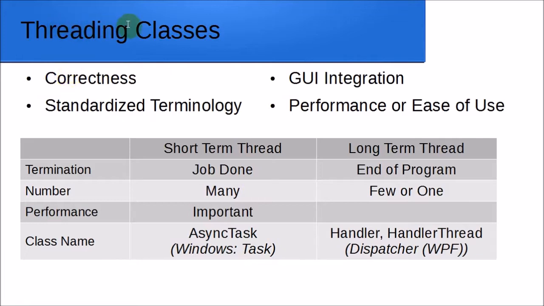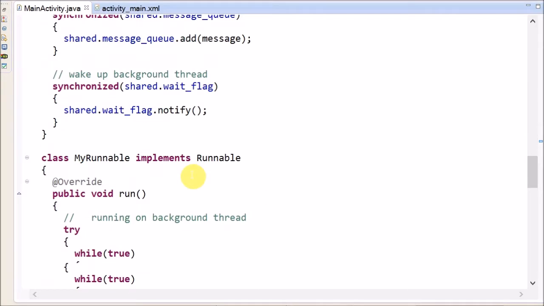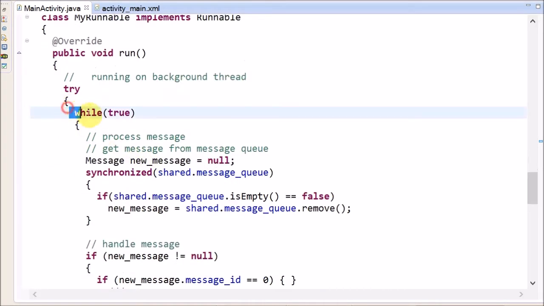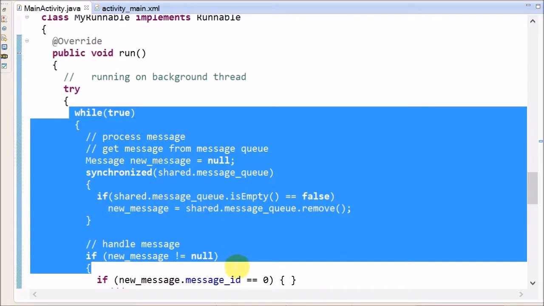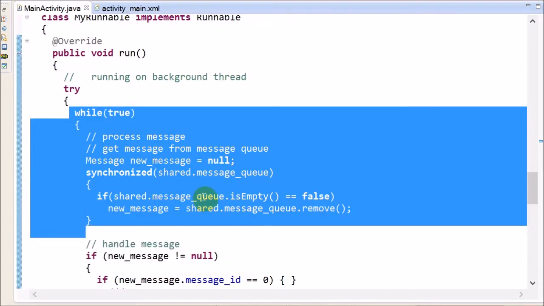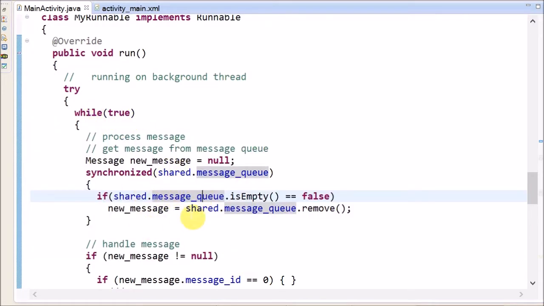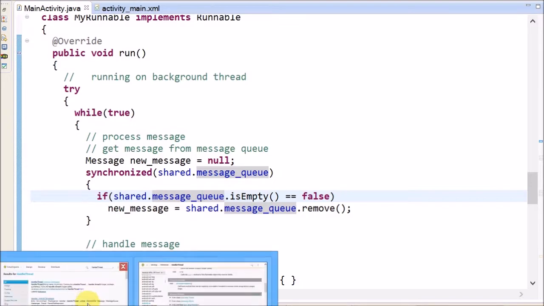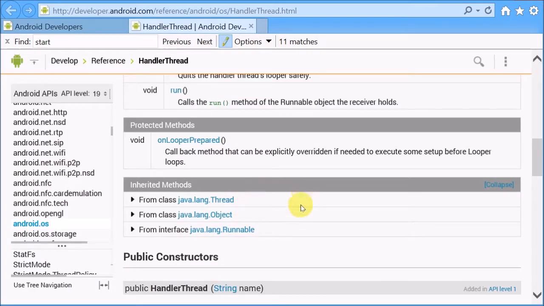One of the reasons why we have these threading classes is correctness and standardized terminology. By providing us with a handler and a handler thread, the Google people are providing a standard class for implementing what I just implemented. In some languages and libraries, they don't have this, and you actually write some kind of infinite loop that processes messages.